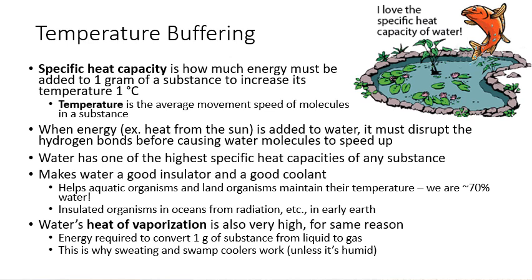So they're not using water there because it's cheap. They're using it because it is the best substance available to them. It is one of the best insulators around. So the fact that we are mostly water is really useful for controlling our temperature. If we were mostly made out of some substance that had a really low specific heat capacity, then it would be very easy for our temperature to change when we walk out into the sun, or walk into a cold room or something like that.